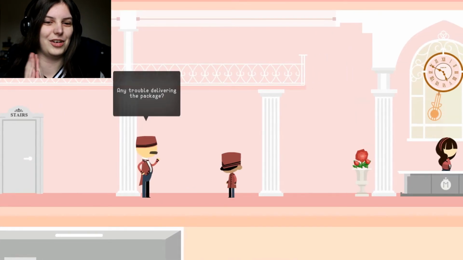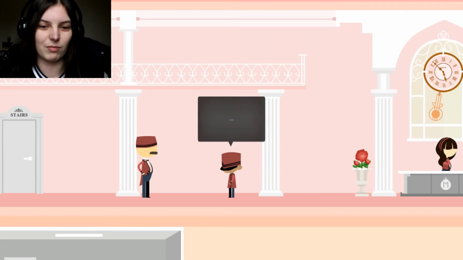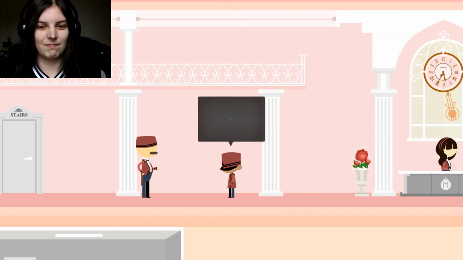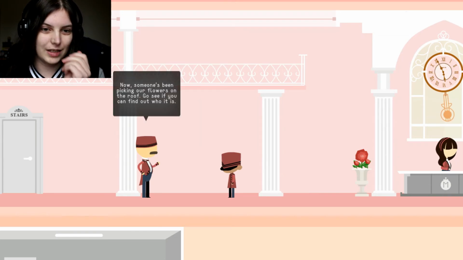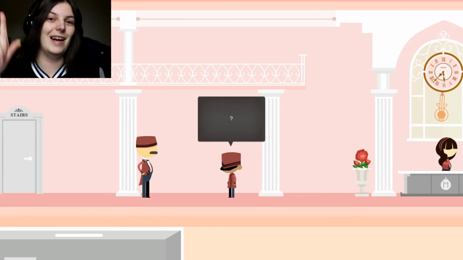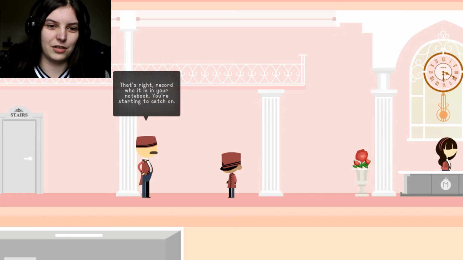Manager, I did my job. Any trouble delivering that package? Apart from the fact I didn't pick it up in the first place, none at all. Or, you might work out here after all. Now, someone's been picking our flowers on the roof. Go see if you can find out who it is. Oh, I know, it's the sixth doctor. That's right, record who it is in your notebook and you're starting to catch on.